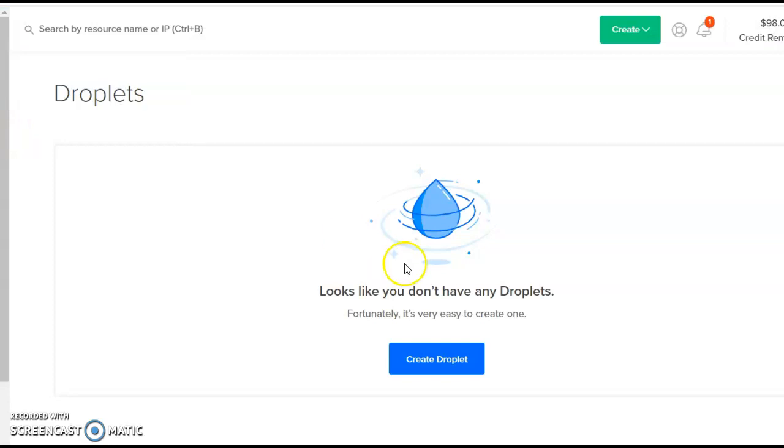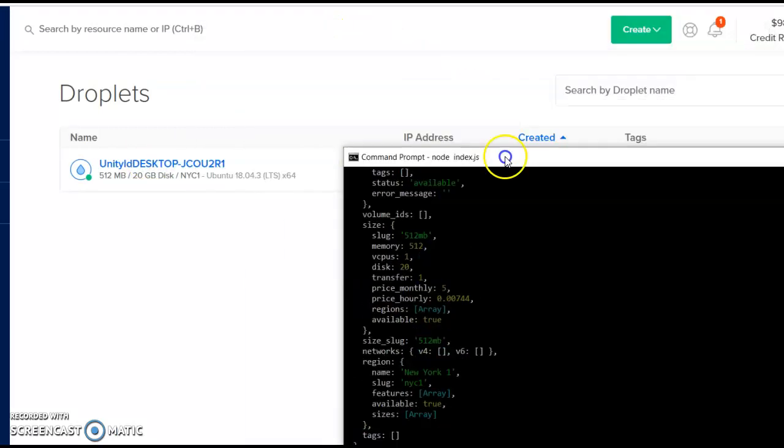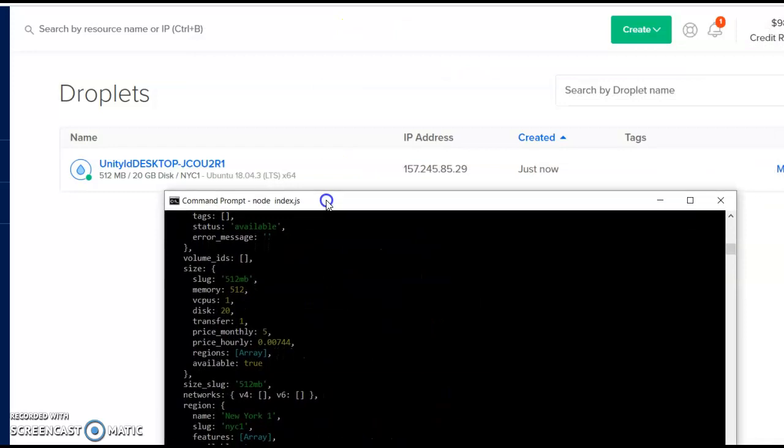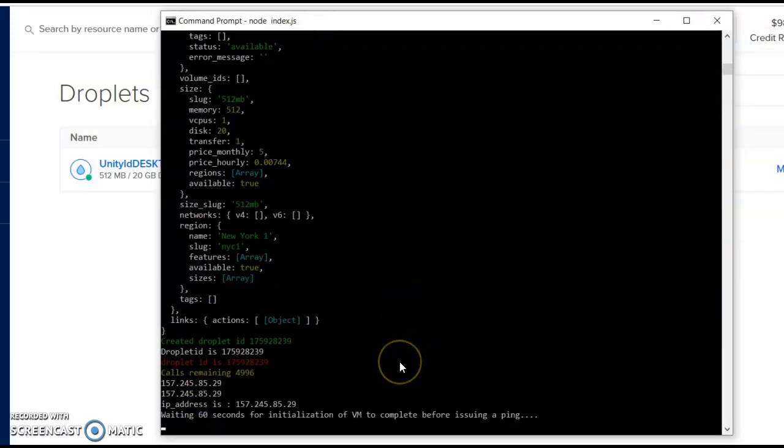I'll refresh. Refresh shows creation of a droplet with an IP address of 157.245.85.29. We'll wait for about a few seconds so that the ping will be completed.